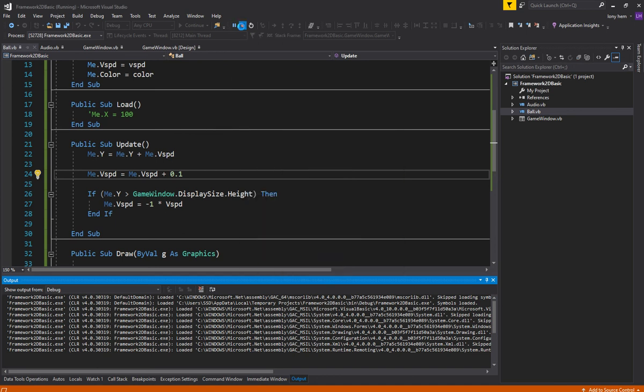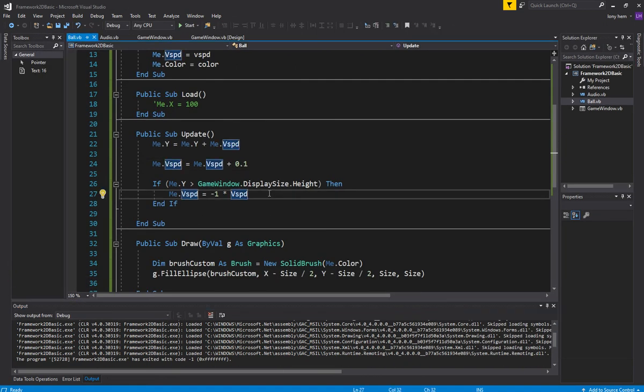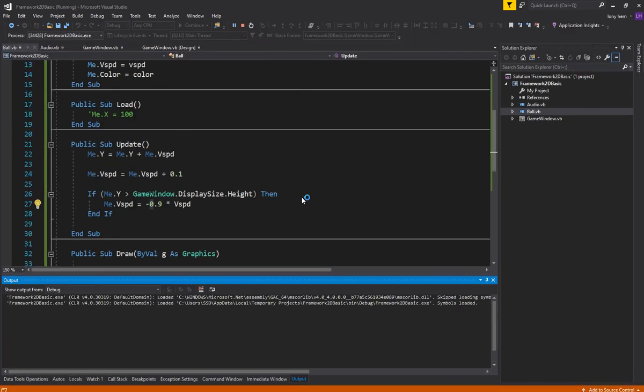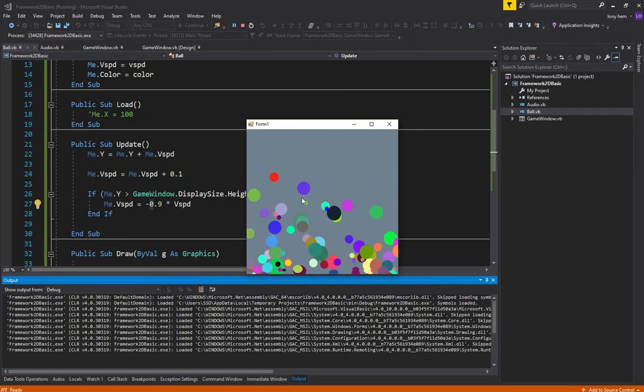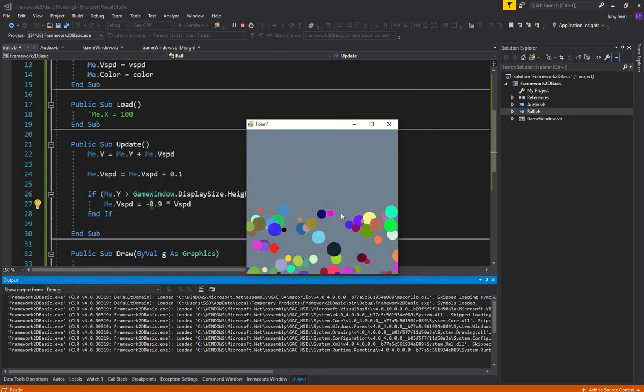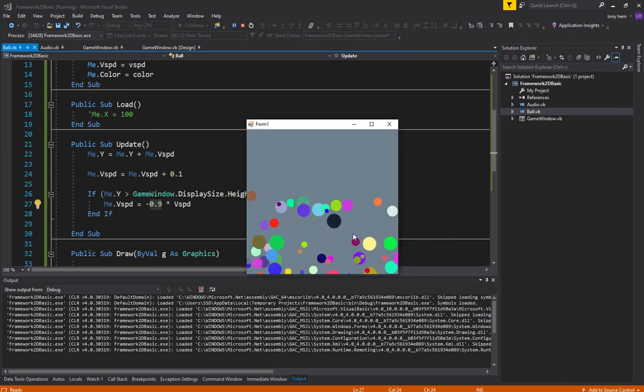You can do some damping. What damping is, every time it bounces, it kind of loses a bit of energy. What we could do is instead of reflecting it, make it -1, make it go to the other direction. We make it go the other direction with less strength, so we drop it by 10%. So we go 0.9 instead. So now it's starting to lose its energy, and it's not bouncing as high anymore. Of course, for every ball, we could generate a random value for that, so they can all lose energy at a different rate.